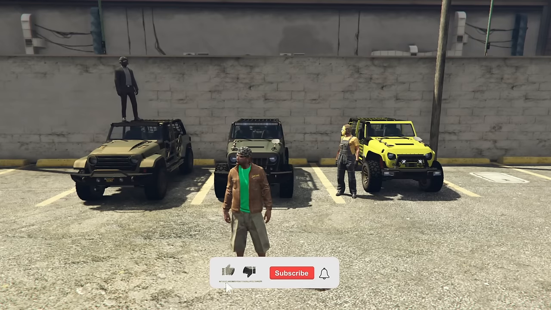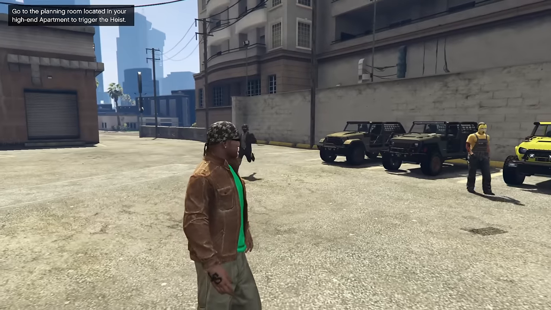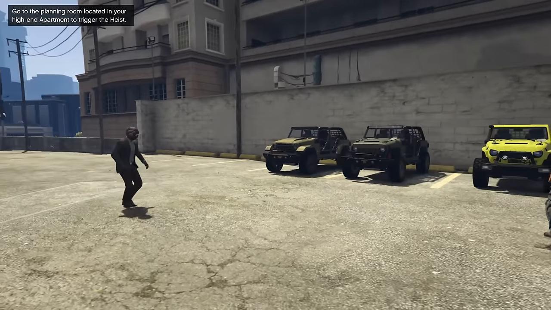Last week, we did the Canis Terminus. We're going to have to find out who is going to have to sell their car based on the voting totals from last week. And in today's customization battle, we are going to be customizing the Obey 8F Drafter. Let's get to him, Twingo.